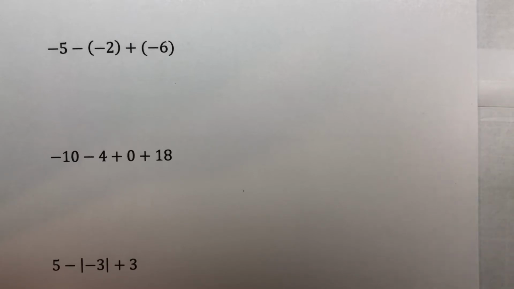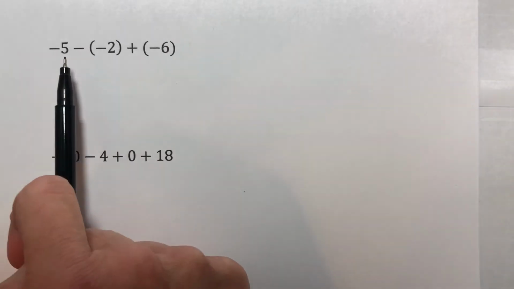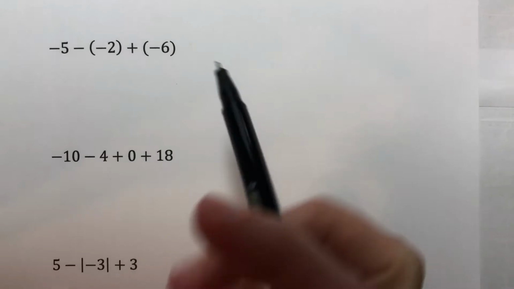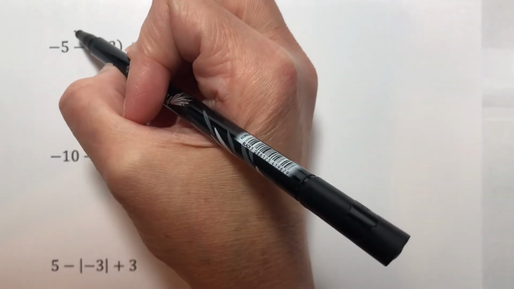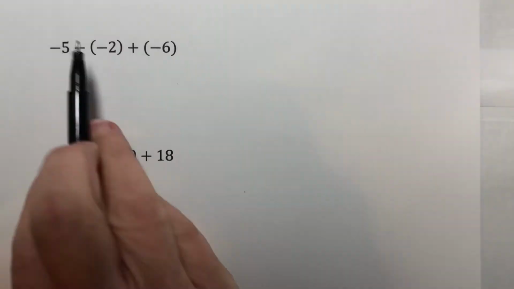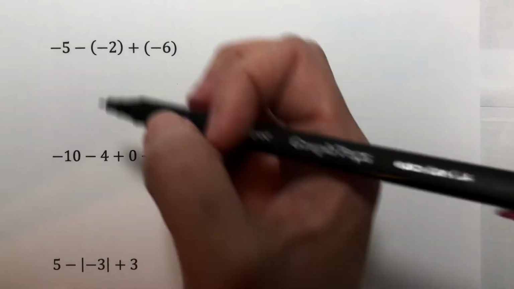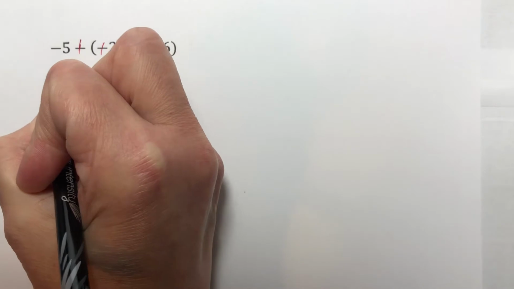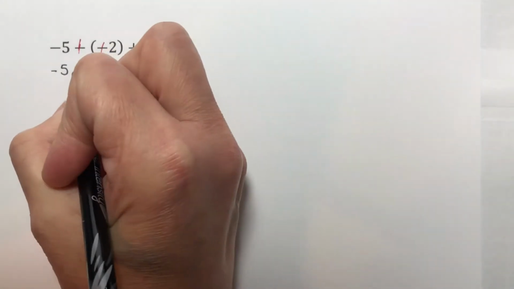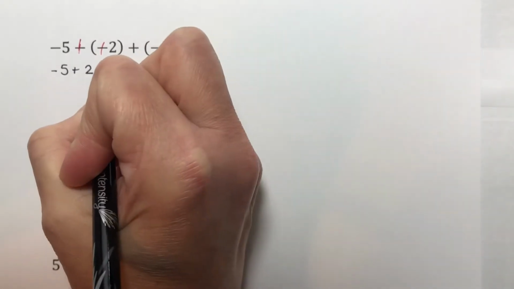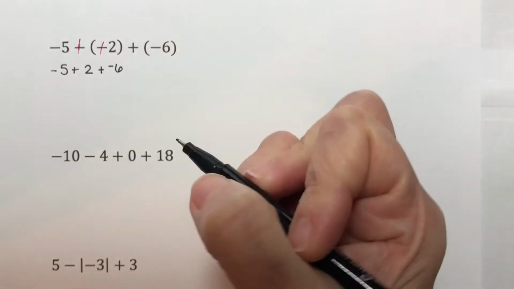So what I'm going to do first is I am going to take care of a subtraction. I'm going to change this into the addition it needs to be. Now, what we've talked about before is I've rewritten the whole thing with the plus sign here and the opposite sign here. Some people think of this as kind of like a double negative and they change both signs. So often you'll see people just do this and you change it into a plus sign there. But the way I've been talking through it would be -5 minus, so I'm going to add the opposite of -2 is +2. And I'm just going to bring this part down, plus a -6.